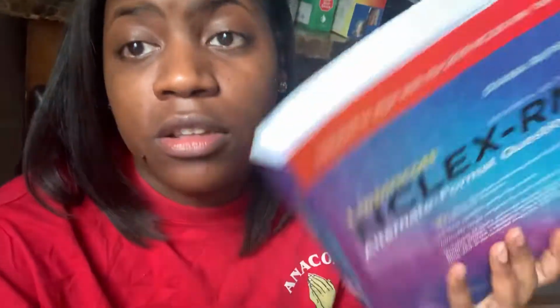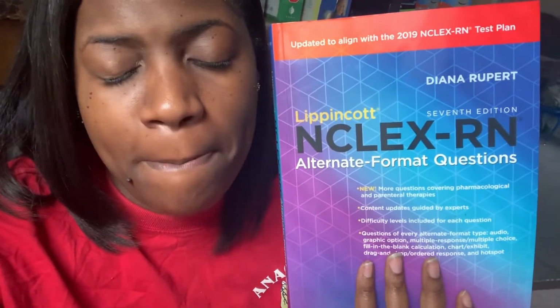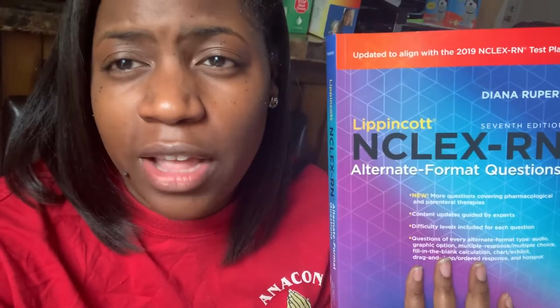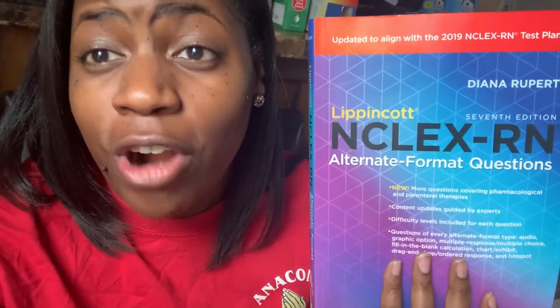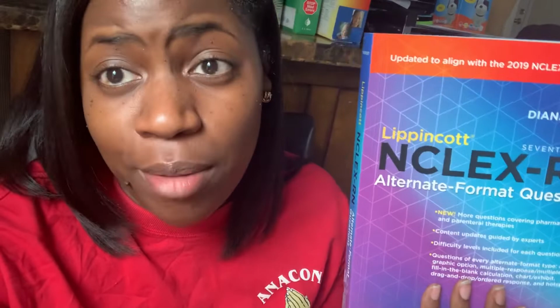Anyway, I used that book that I just showed you, y'all. I'm going to show y'all one more time. This book was excellent. The rationales were amazing, y'all. You want to get material that has amazing rationales. ATI doesn't really have a strong rationale to a question when you get it wrong. And even if you get it right and you're doing your practice questions, still go back and say, hey, I guessed it right, but I really don't know that disease process well, and read the rationale. It will save your life.